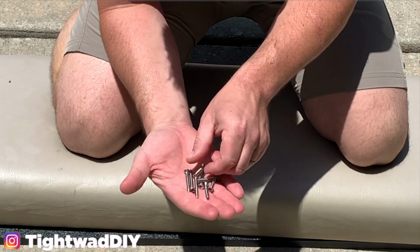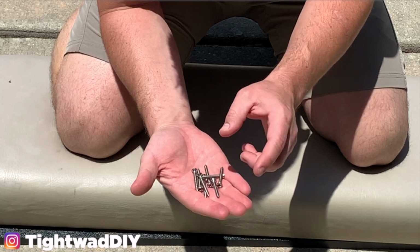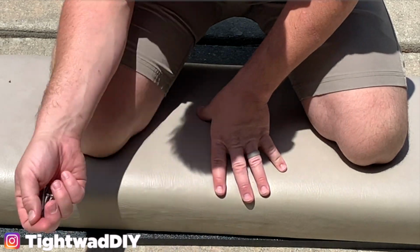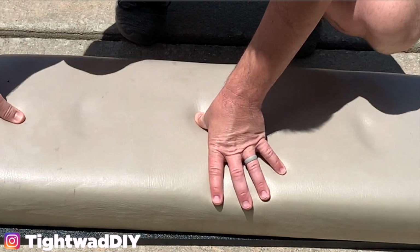Another option if you don't want to buy stainless steel is if you have some deck screws, some coated deck screws. That'd probably work well also. We're going to go with stainless for the longest lasting here.